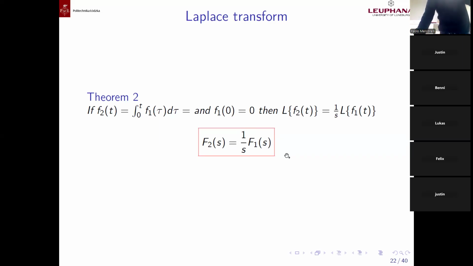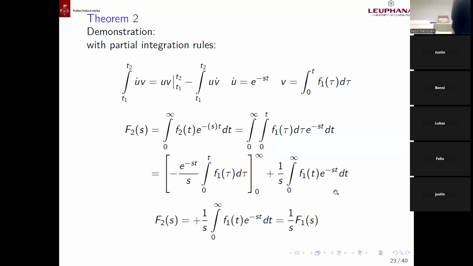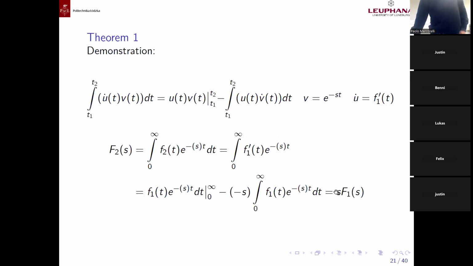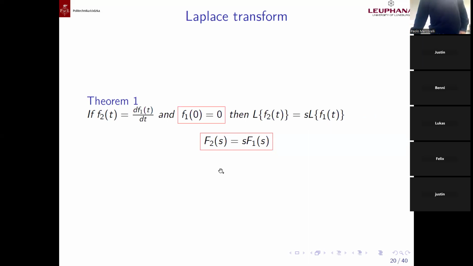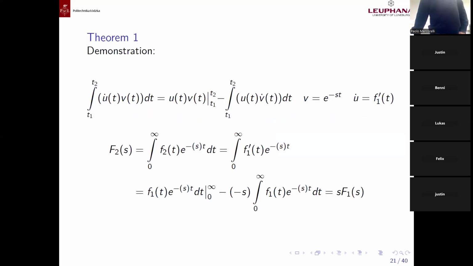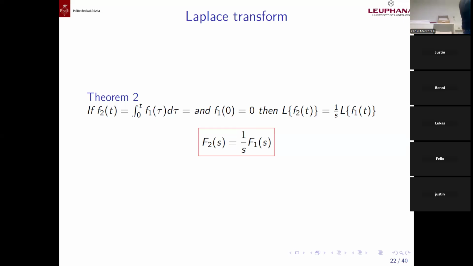It's intuitive. The demonstration is also a little bit boring because again, this partial integral form or method, but it is intuitive. If this is s multiply f1, f2 of s equals s multiply f1, it is clear. In case of integral, f2 of s is 1 divided by s. This means the derivative is characterized by the multiplication by s, to sum up. The integral is characterized by division by s.